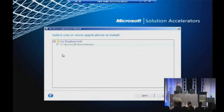And then we can choose applications. Now, in this case, I've actually tweaked my deployment share a little bit, and you're actually seeing a side effect of that. So we're not seeing the other apps that I put in. You're seeing a filtered list. So I've already kind of moved on in my deployment share from saying I'm building an image to I'm deploying this image. So I've added a definition there that filtered those out. But assume that you can see the rest of those and you could check them off here. They would then install as part of the image. Now that's manually specifying what you want to put in the image. That's not what you want to do long term anyway.